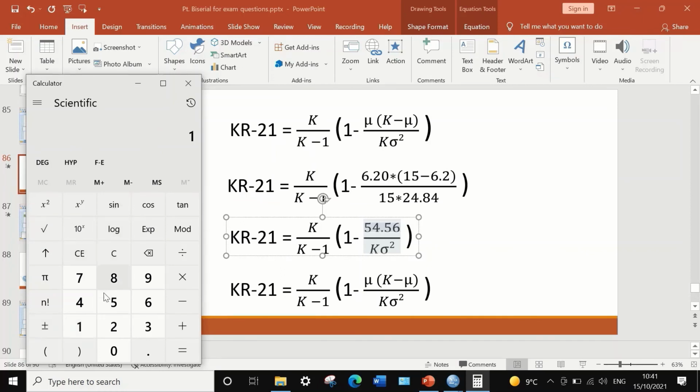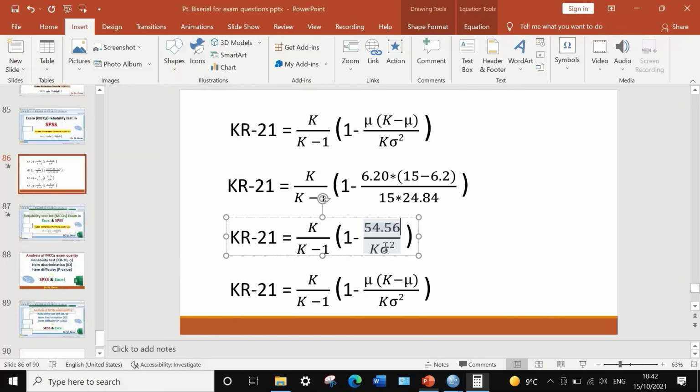Multiply 15 by 24.84, which is equal to 372.6. Select, copy, and then place it here at the lower part. And get rid of that number.